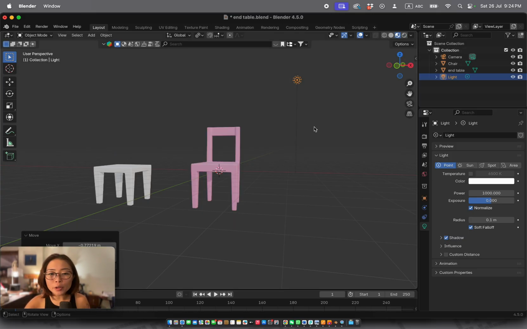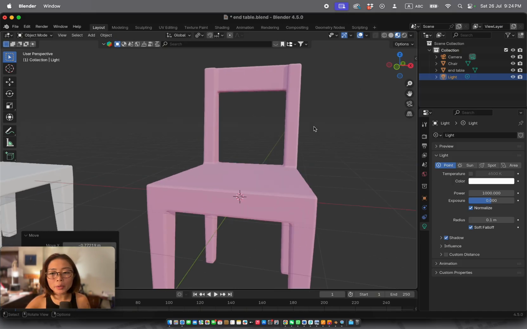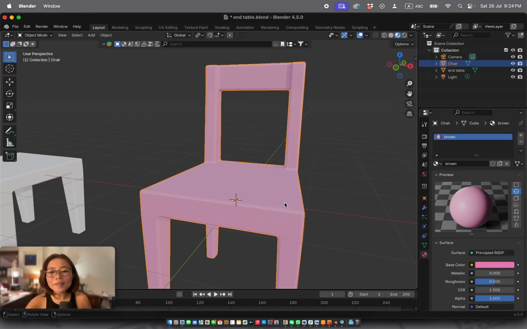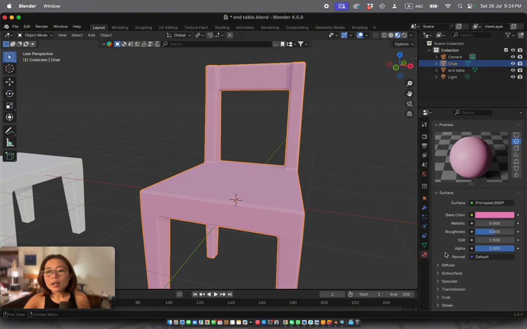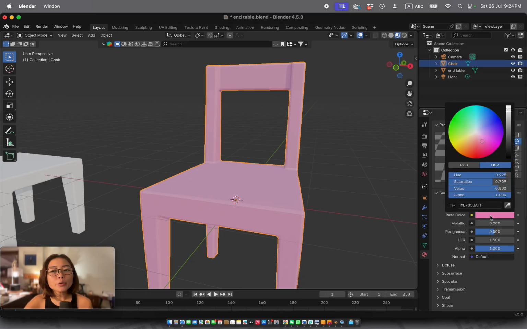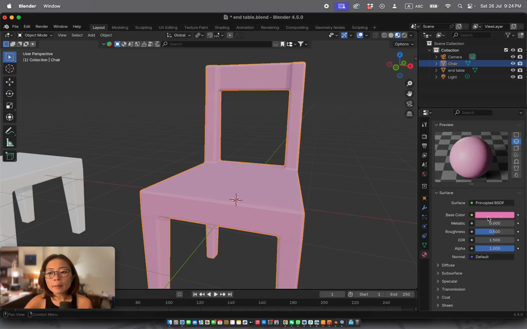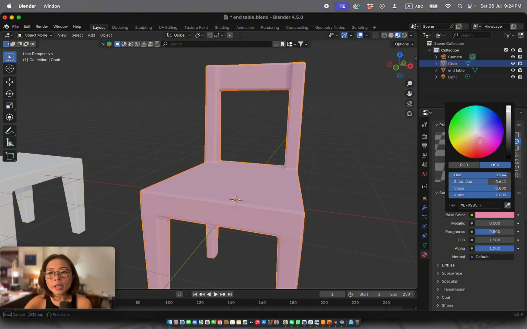Let's go back to the third one, the material preview, and we are back here on this pink shaded chair. The basic coloring skill in Blender is using the principled BSDF, and the principled BSDF already allows you to do many things on the scene. The first one is the base color. When you do base color, you can open the color wheel by coming here, and you just have to drag around or select the shade that you want to try.